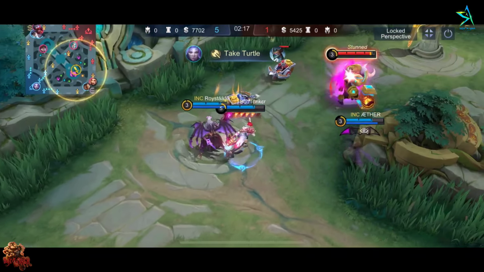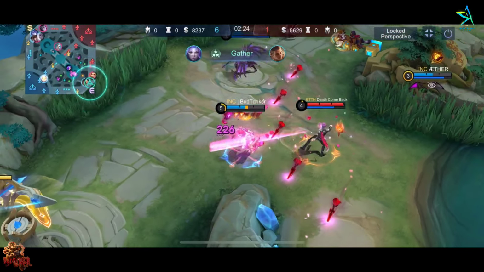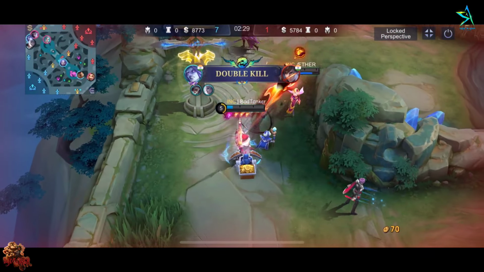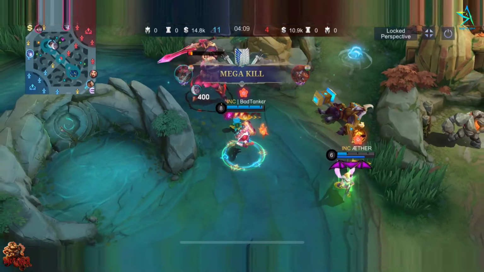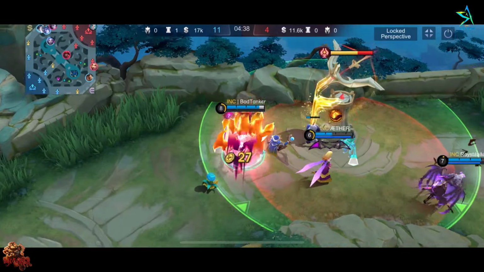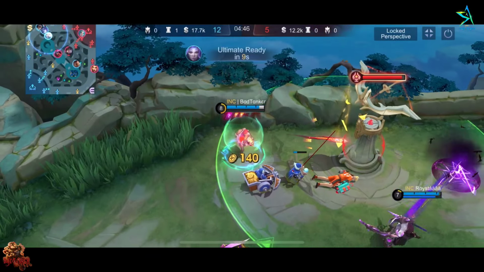Attack the turtle! An enemy has been slain! Request backup! Double kill! Mega kill! Unstoppable! An ally has been slain. Ult is not ready.